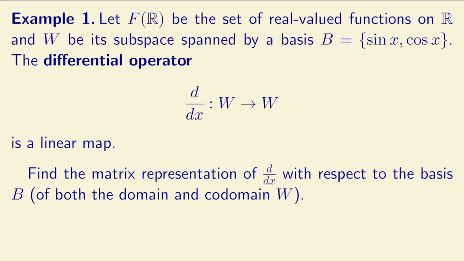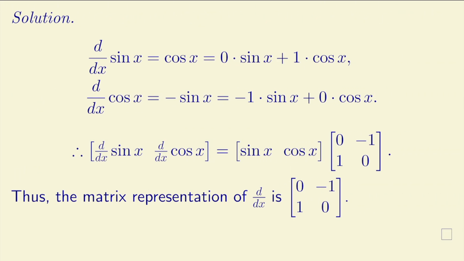Since the derivative of a function in W is still in W, the output space is the same as the input space. Okay, so we're using the same basis, B, for both the domain and codomain. Exactly. Now, we apply the linear map to each basis vector of B, one at a time, just like the notes describe. Let's start with the first one, v1 equals sin x. What's its derivative? The derivative of sin x is cos x. So d/dx of sin x is cos x. Right. And how do we write cos x in terms of the basis B, which is sin x, cos x? That's just 0 times sin x plus 1 times cos x.